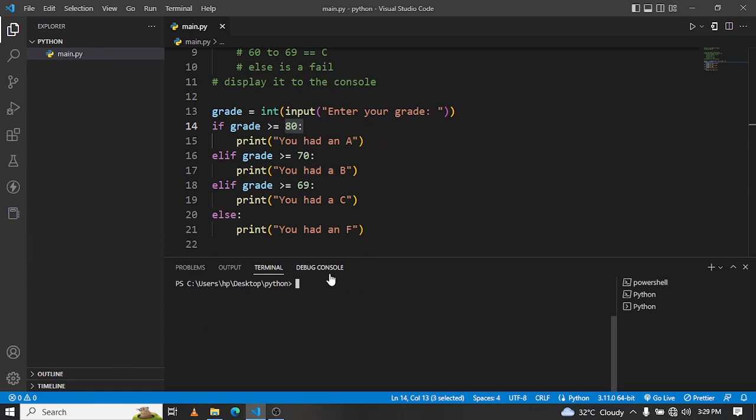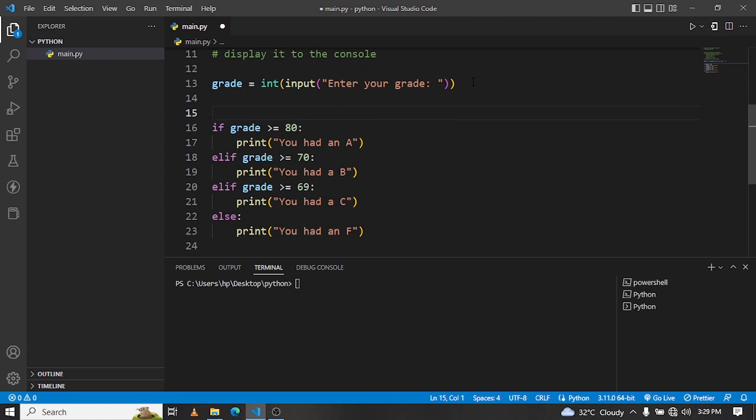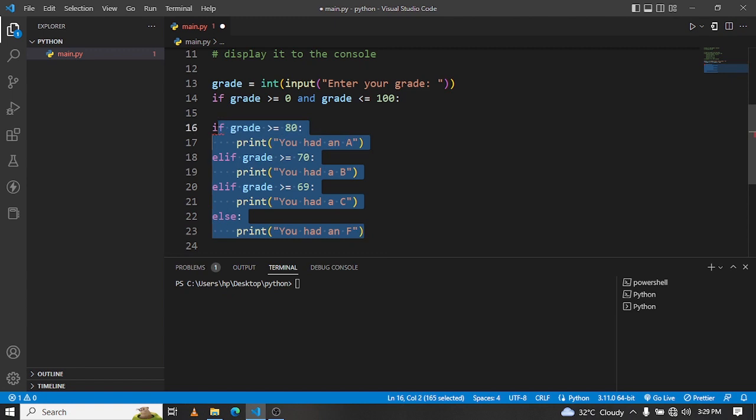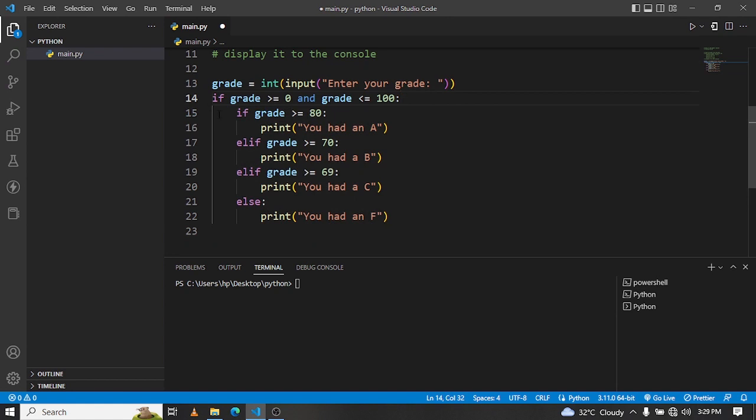So since we already talked about the concept of nesting if statements, we first have to use that concept over here. First, you have to check if the grade is greater than or equal to 0, which means we are not accepting any value less than 0, like -1. And also, the grade has to be less than or equal to 100, so we are not passing 100. We are in the valid range. Then we're going to indent this over here. So this checks for an if statement, and then we are nesting this if statement in the bigger if statement.